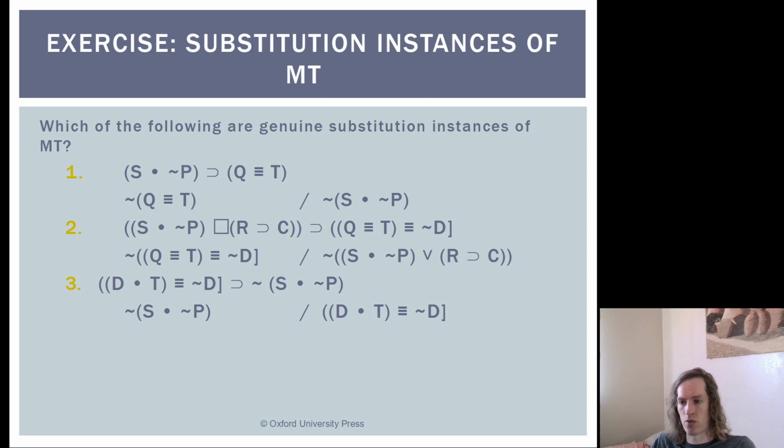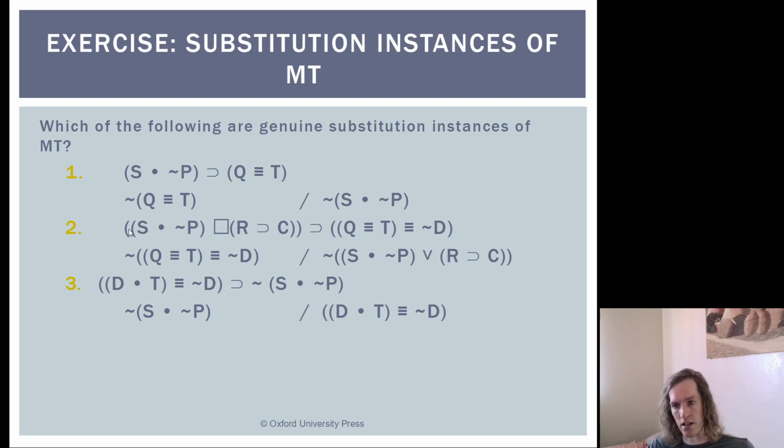Now, I don't remember what I wrote down. Hold on, I'm going to have to pause this and figure out what's going on here. Okay, well, I have no idea what's going on with this, but if you see this strange box here, this is supposed to be a vel, a disjunction. On my slides it's showing up as a vel, but in slideshow mode it shows up this way. This other vel is showing up fine, so I don't know what's going on with it. Anyway, hopefully this is the only situation in which this happens. For the time being, take my word for it that this is a vel.